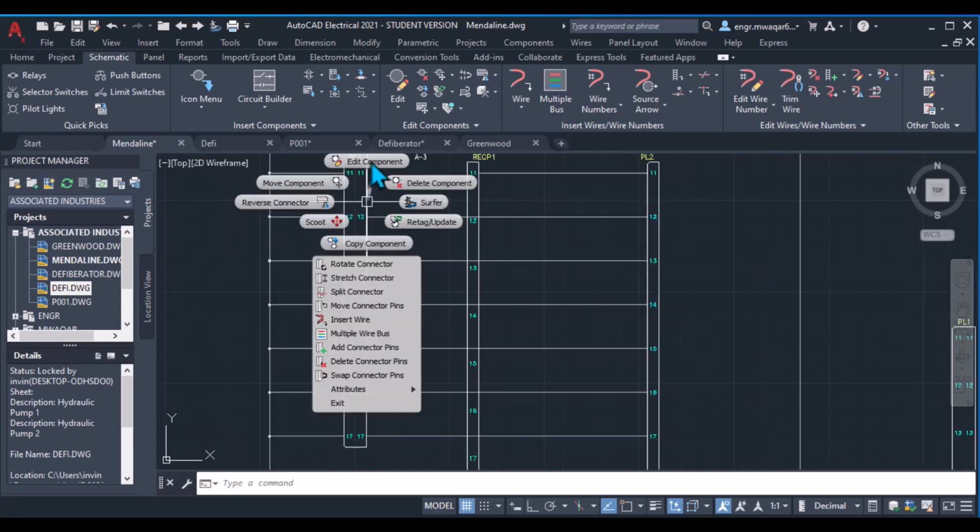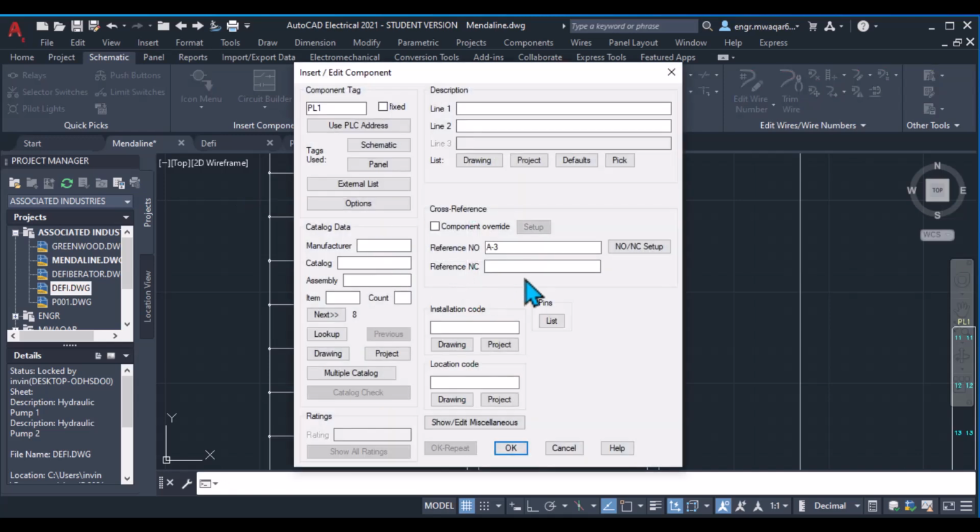If you right click on the component or the connector that we inserted in the previous lecture, you can see that this is a connector having a plug and receptacle combination. So it has two combinations, plug and receptacle. Edit the component and see some of its properties, like the component tag. We can fix the component tag and add the description lines, lookup table, and there is another option, pins.